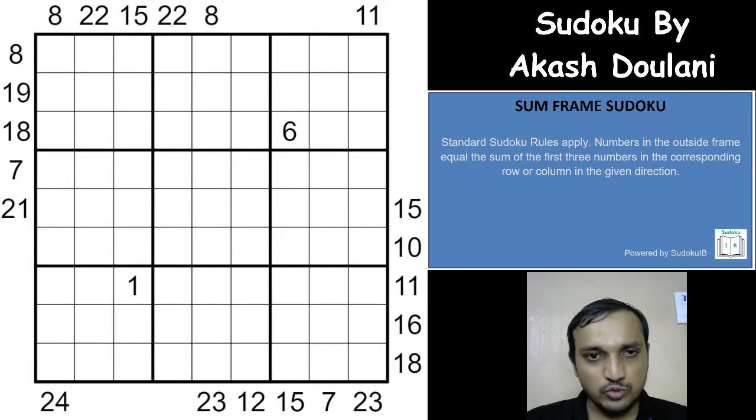Right. So this is one of the Sudoku variants featured in the book, Sum-Frame Sudoku.